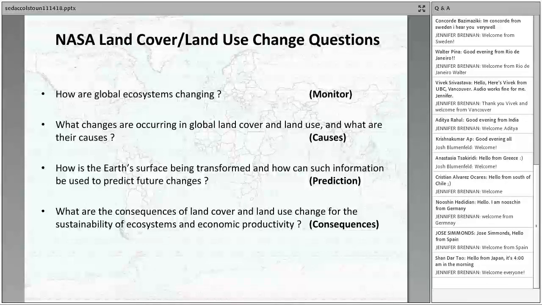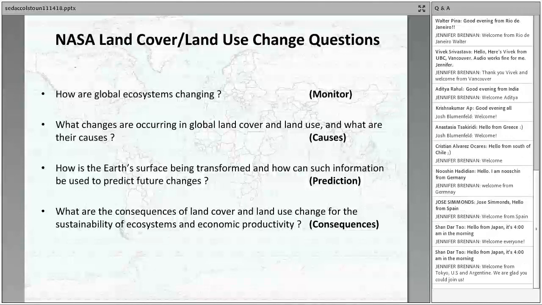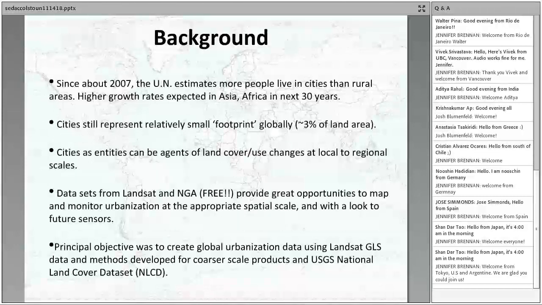So the third one is this aspect of prediction. So we are using the maps and the data that we have today to help us predict what the future might look like, 150 years from now. So we have big computer models to help us do that prediction. And the last part is a little more of the science, is the so what. So I live in Washington, D.C. and in the Chesapeake Bay watershed. So what happens to the water quality of the Chesapeake Bay if we replace everything by parking lots or different cover types? So in other words, what are the consequences of the change that we measure from space? So these are kind of the driving questions.